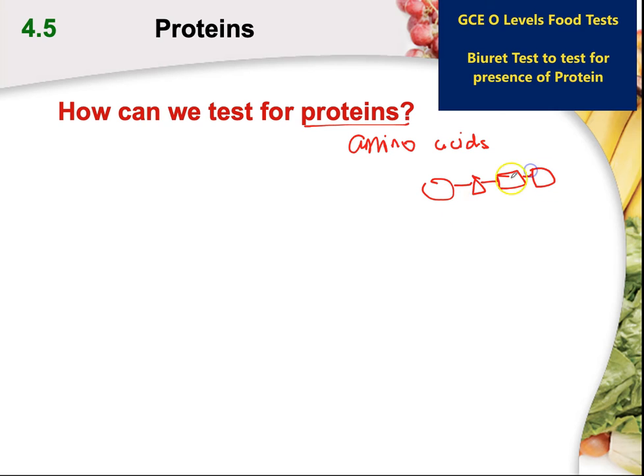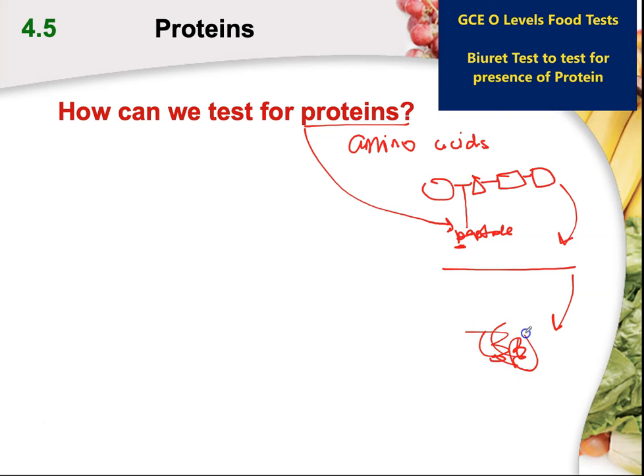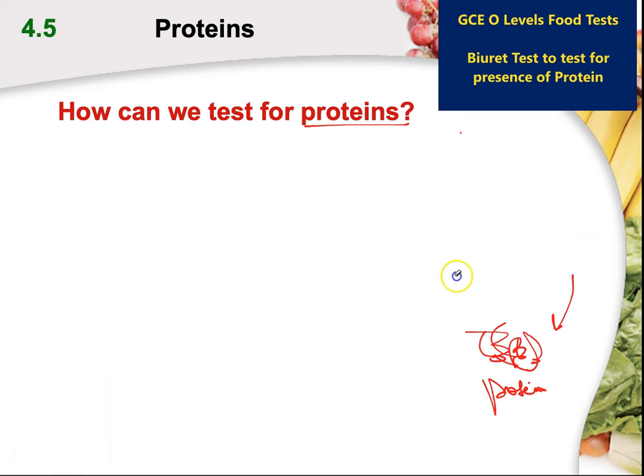The different shapes here will be bonded together by your peptide bonds. Why do we use peptide? Because of the word P, protein. Now, these bonds are peptide bonds. So these peptide bonds will join all the amino acids to form a polypeptide, which is a long chain. And then many polypeptides will coil around each other to give you a protein molecule. Before we look at the steps again, let us identify what the steps are by watching this very simple short video.